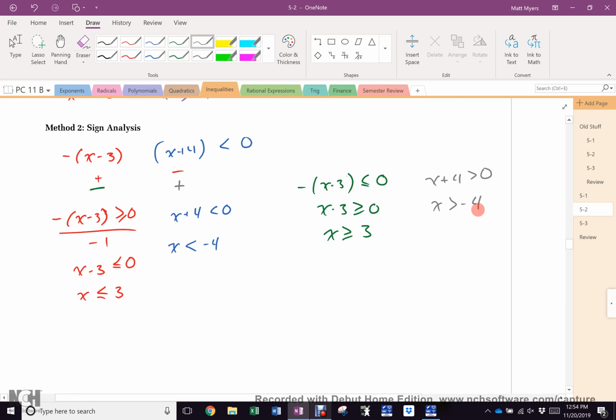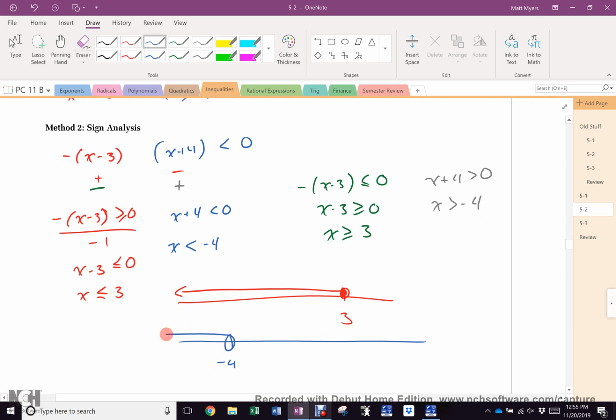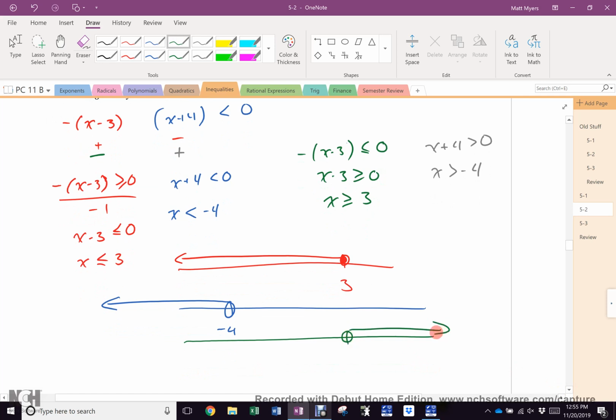Is everybody cool with our cases now? So now I need how many lines? 4 lines, right, Zach? Because I got this line right here in red. 3 that way. Agreed? Then I got the blue line. Negative 4 that way. Agreed? Then I got the green line. 3 that way. Agreed? And then I got, I think it's gray, the last one. The gray line. Negative 4 that way. Agreed?